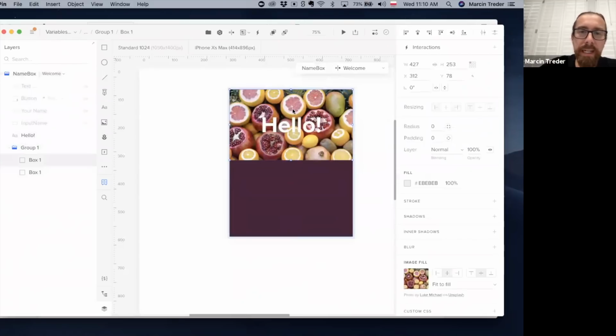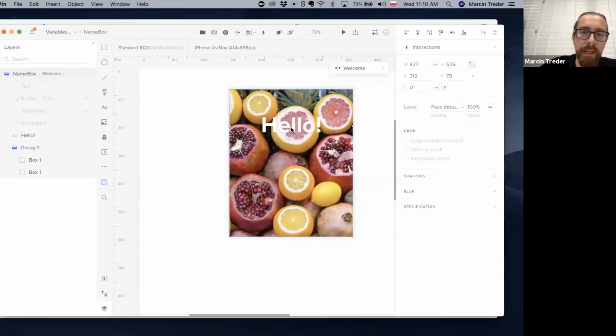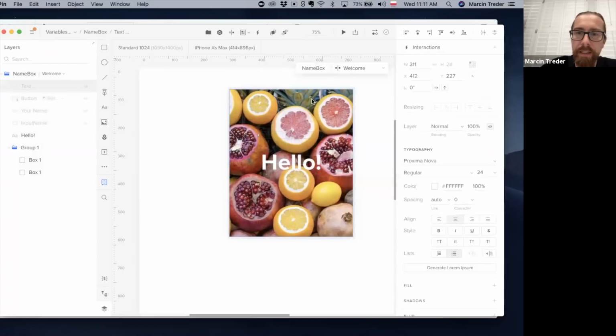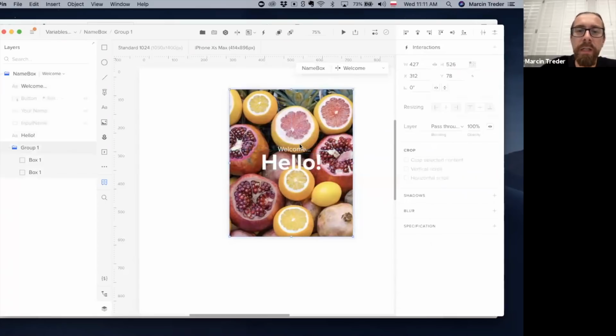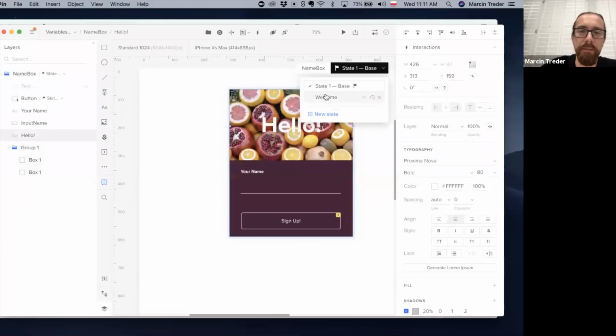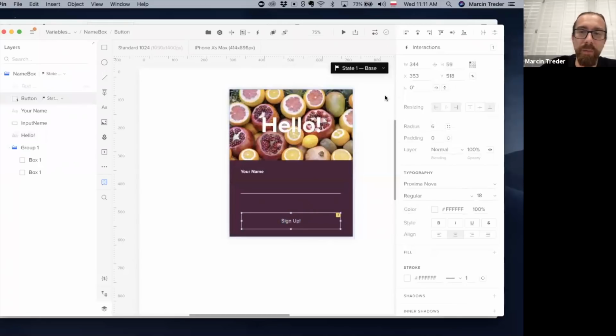Now, just for the sake of it, I'm going to go ahead and take this image and expand it. And then we're going to move that to the middle. And you know what? Maybe actually what we are going to do, I'm going to take this label, and we are going to say welcome. Well, that's not the great contrast, but let me move it over here. Okay, that's more visible. Cool. Okay. So now you can see that we have two states. And in fact, they're different, right? They're different.